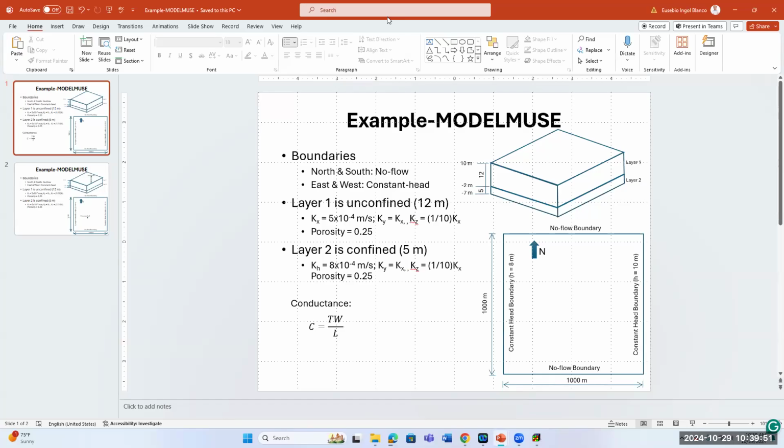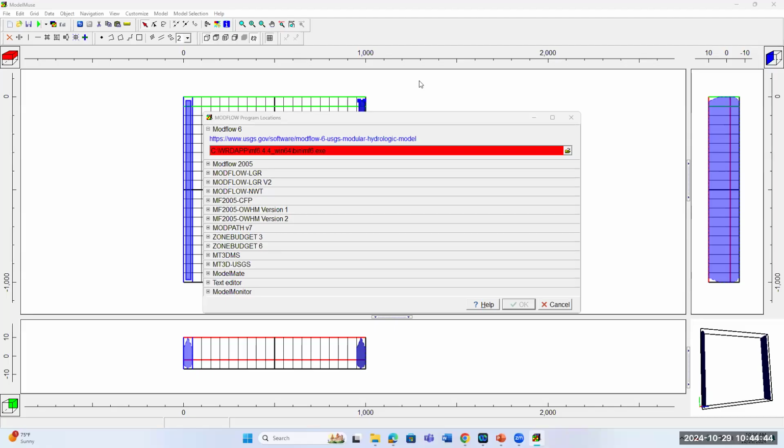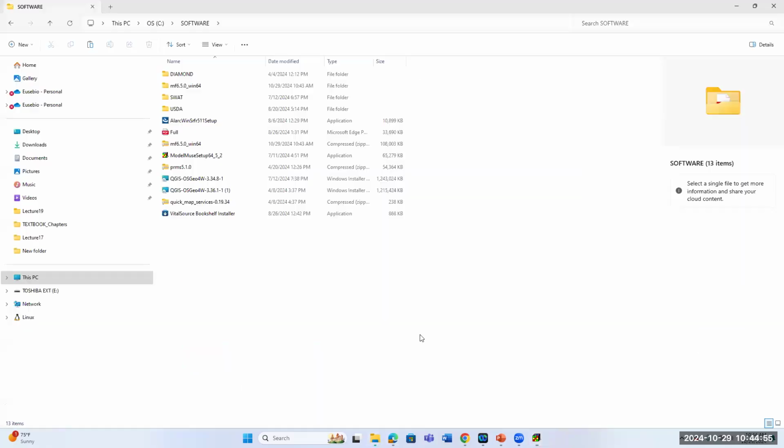We are going to see how the executable file is going now. Okay, now I have downloaded MODELMUSE 6. Let's see in software.